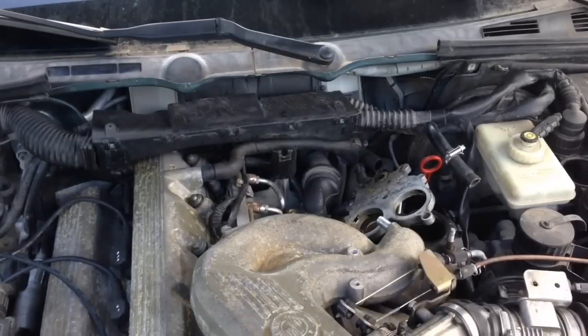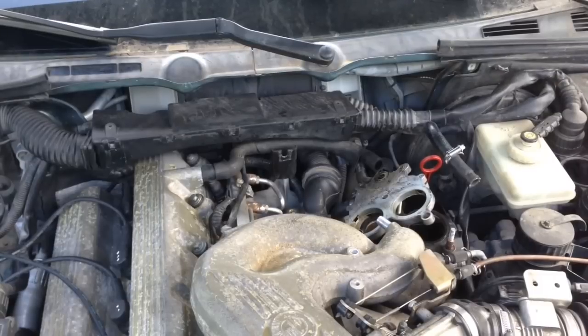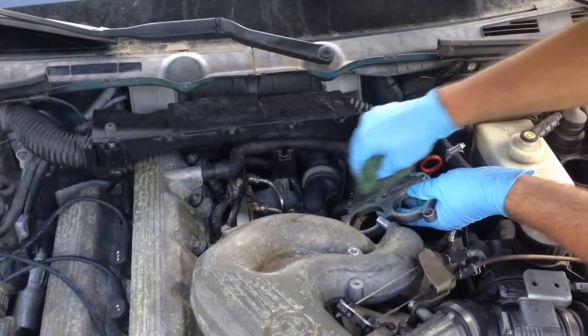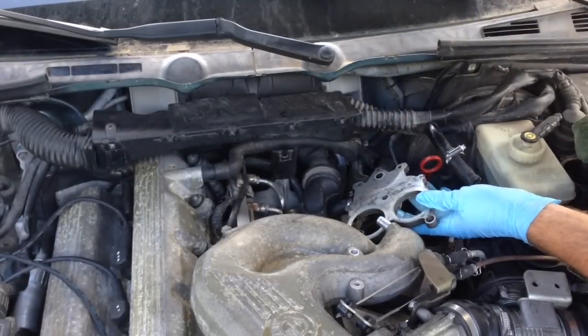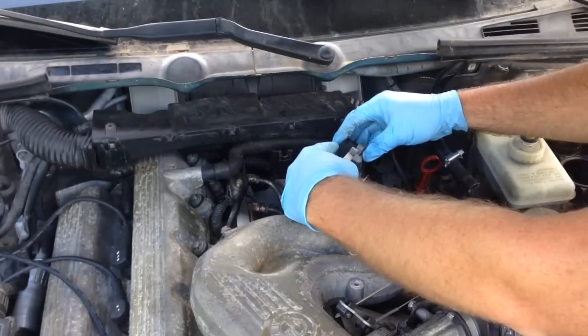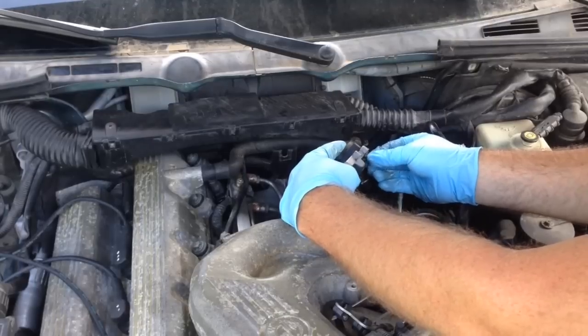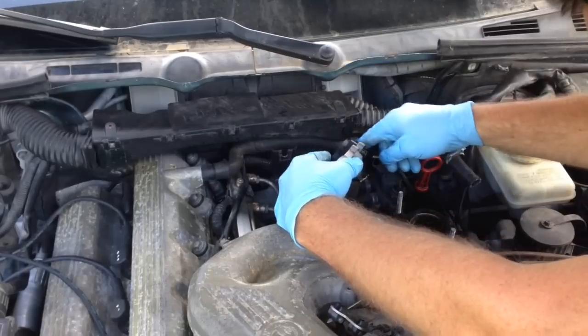So let's go ahead and reinstall this guy. Let me get a rag — we're gonna do a little cleaning before we just put it back on. Clean the mating surface where it sits to make sure we have a good seal, and inspect it for cracks. No cracks, it all looks good. Now make sure you reinstall it facing the right direction. You never want to start anything with an impact, and you should torque these down — these will be torqued to seven foot-pounds.